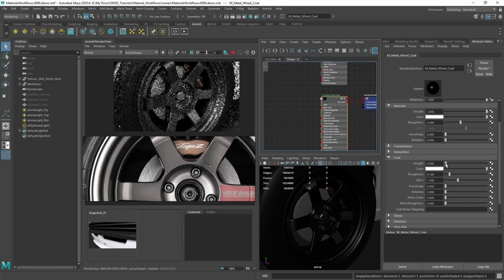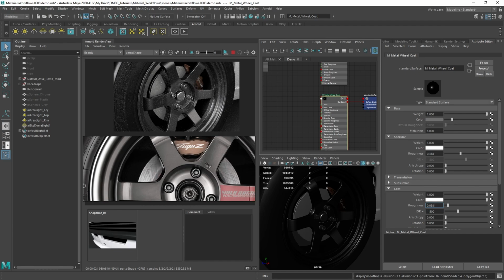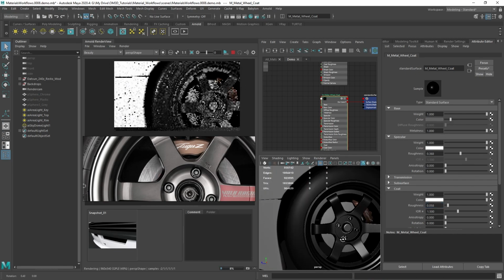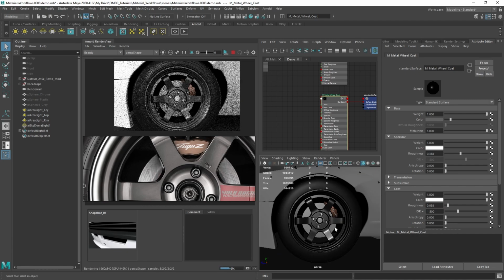Just by simply adding this coat here with this white value, take a look at how that's really bringing this all together, right? And you can even lower this, make sure that it's really nice and polished. Now you can start to see we're getting the dark metal with this coat, and it's looking really, really good. And from here, you can of course go back to your base coat now that we have a good idea of what this looks like, and say, okay, this is just going to be a little bit on the lighter side, a little bit on the darker side, but you can just refine and tweak this as you see fit, right? So I can maybe move to something that's probably a little bit closer to this reference here.